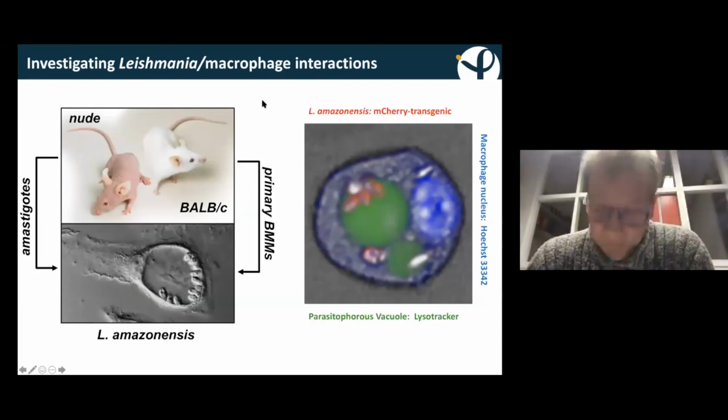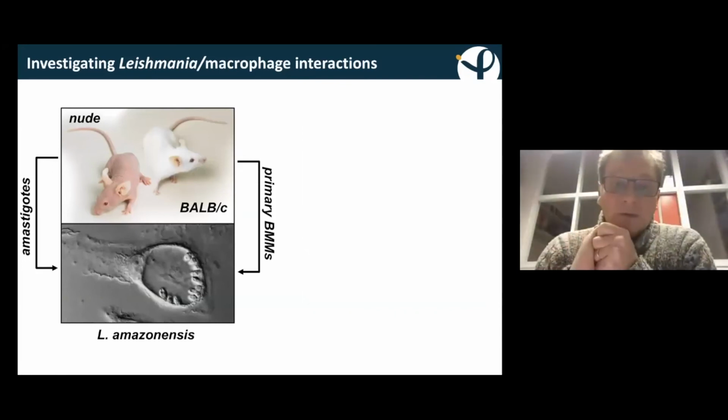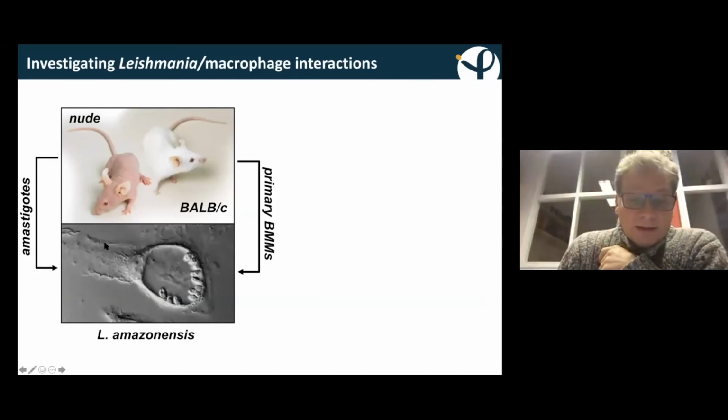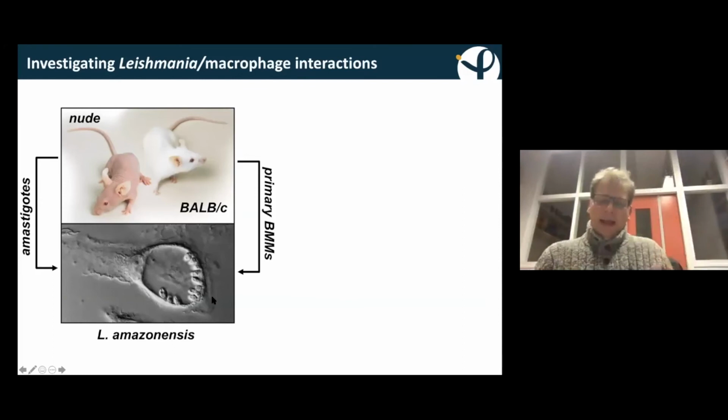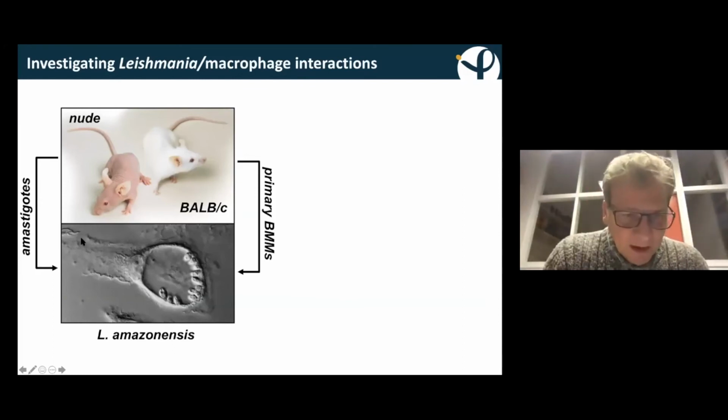I mean, we all love animals, me too, but in order to find something to cure humans, unfortunately, it's the only way we can go. And so what we do here is we establish an infection system where you can see here, it looks like an egg in a pan. This is the cytoplasm of the macrophage. This kind of oval-shaped thing is the nucleus of the macrophage. And this gigantic blob here is the vacuole.